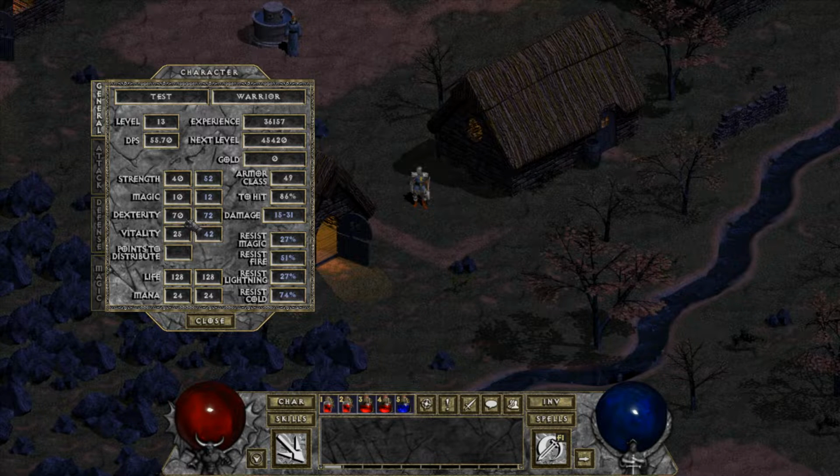I've been putting a lot of points into Dex. You can see my magic is no longer as high as it used to be. In fact, it's just the default. Same as my vitality, it's still default. Strength's at 40, Dex is at 70, and we're going to be playing as this character.